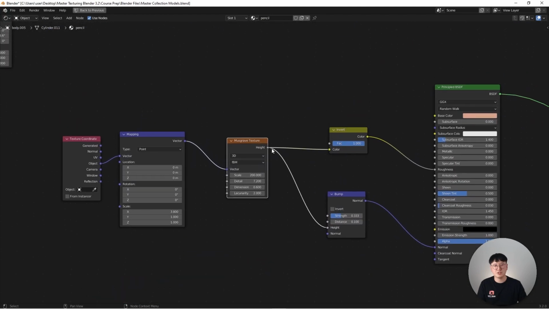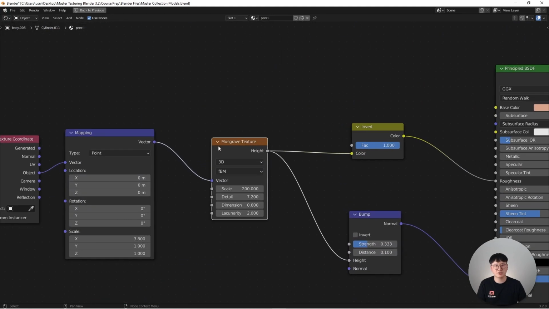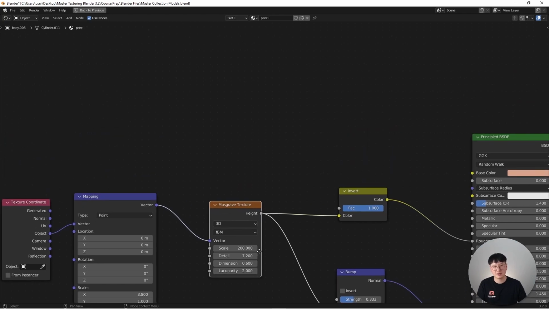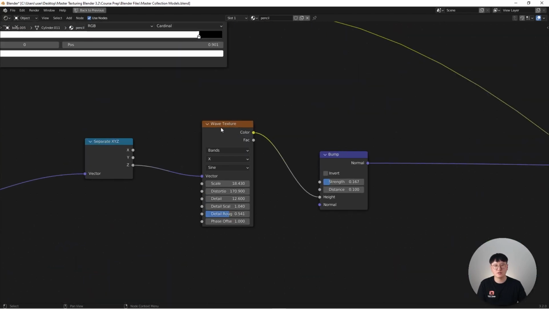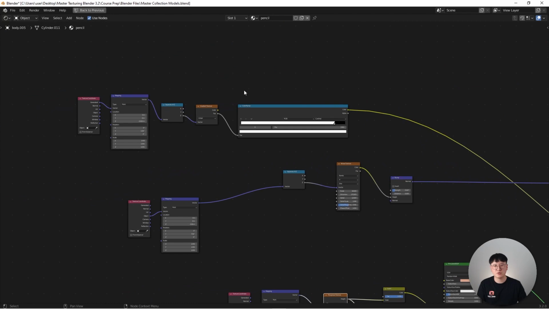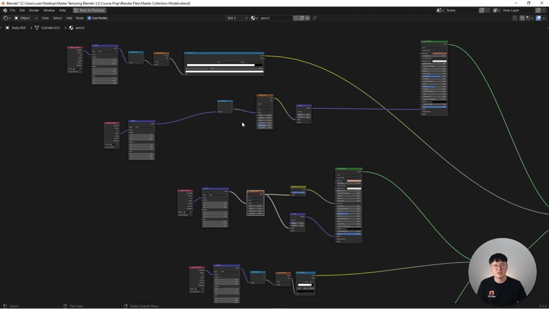And as you can see here, we have some existing textures. Although they're called textures, it's all math based. They're not real image textures. They're just numbers. Remember this, Musgrave, and we use a wave texture. We also use some gradient textures. There are a bunch of these.